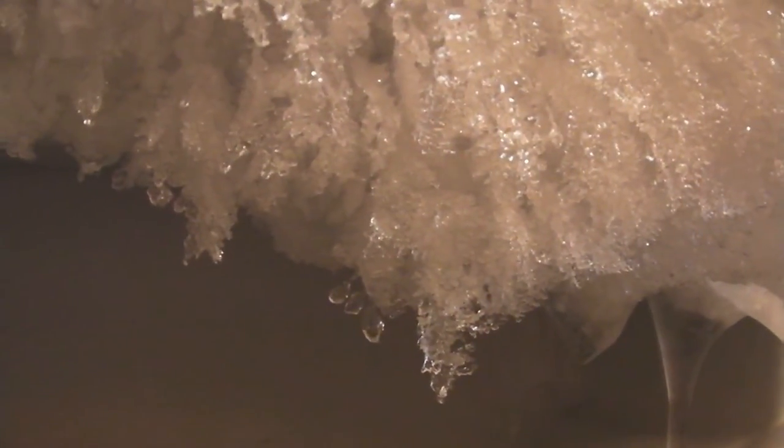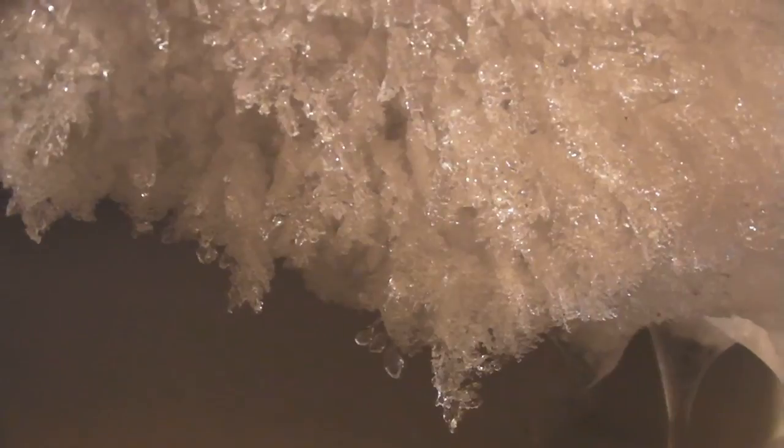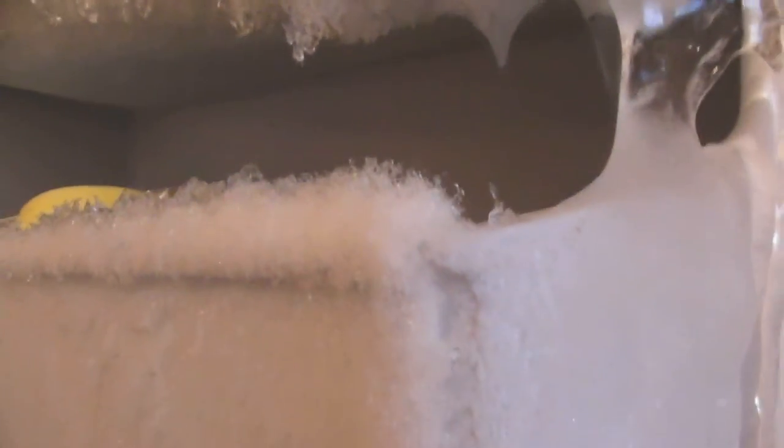Starts to melt very fast as you can see there. You only get that first like minute where you actually see the crystals, and then they start to melt into this kind of a melting mess. So I may back this up and show that part of it again. I may try to get more actual photos with the camera, under here, and try to get some photos — maybe even a little bit closer tomorrow morning — and then mix everything together on one video.